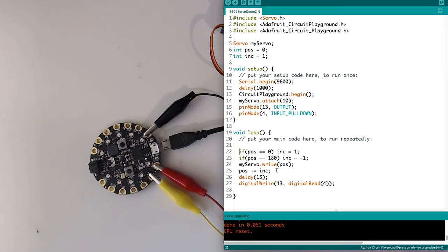And instead of using a for loop to increment the position, I'm going to have this line, position plus equals the incrementer. So this is saying, every time this loops, take my position variable and add the incrementer to it. So when I'm going up, it's going to be 0, 1, 2, 3, 4, etc. When I hit 180 though, my incrementer is going to switch to being a negative number. So I'm still adding my incrementer here, but if position is 180, it's going to add -1, so it's really going to subtract 1. So then I'll be at 179, 178, 177, etc. As we go back down to 0, my incrementer switches to being positive again, and it goes back up.